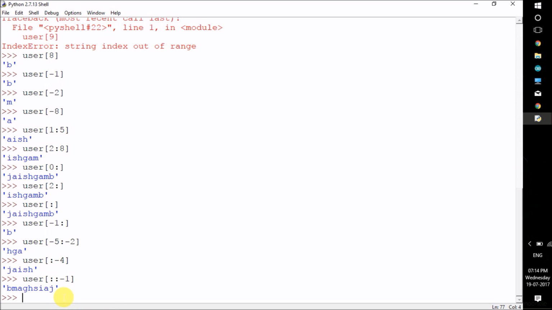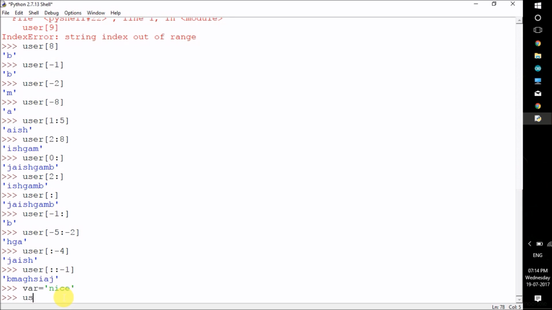Okay, now I want to merge. So I'm having another string like a variable. It's a nice. Okay, now user from 1, from 1 I want to print the variable.